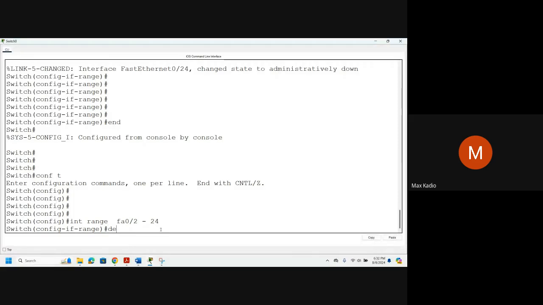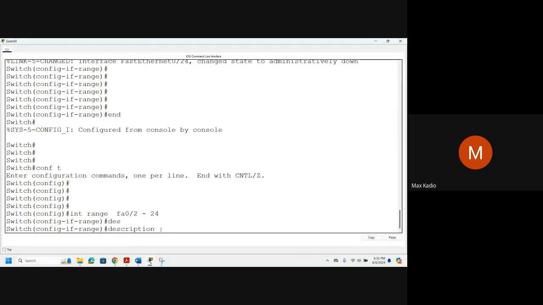You can add a description: port manually shut down because unused. Manually shut down means yourself, you need to type the command shut down. Manually shut down because unused.